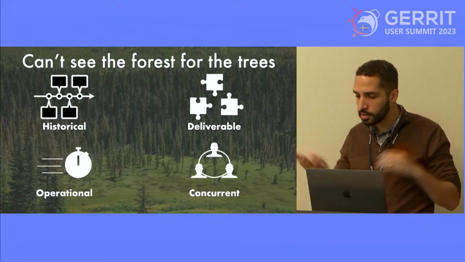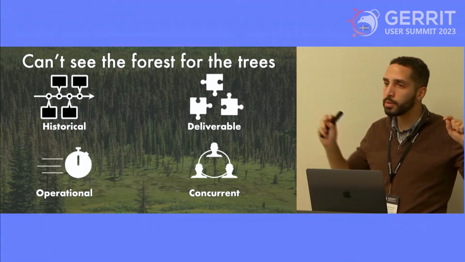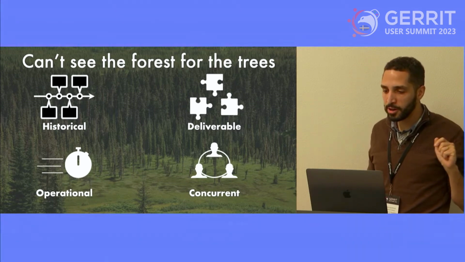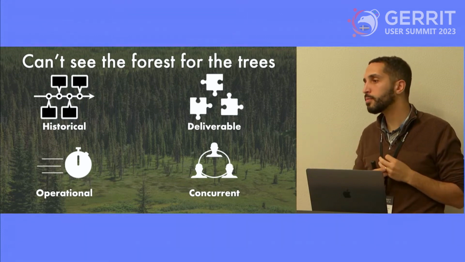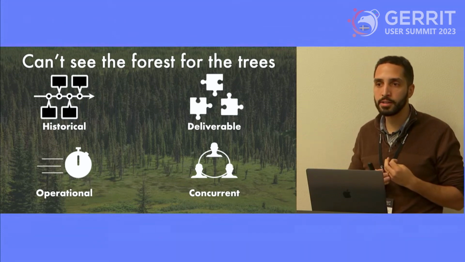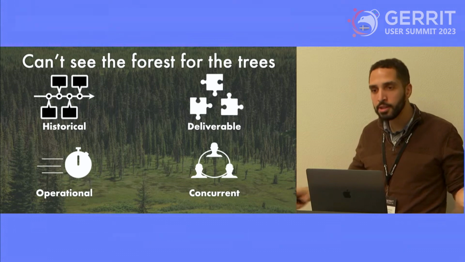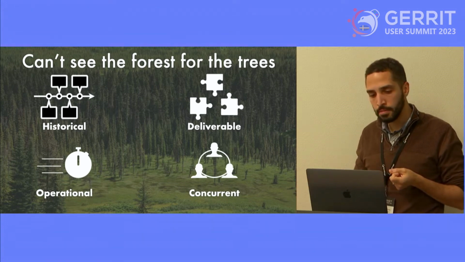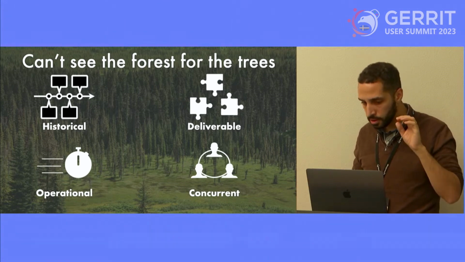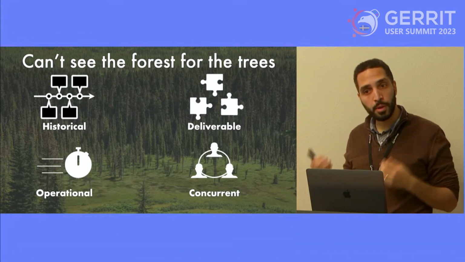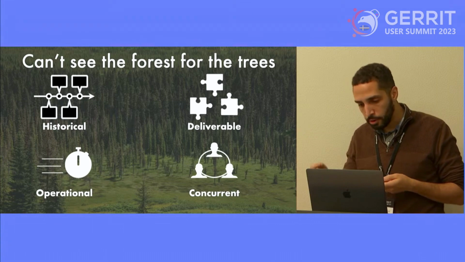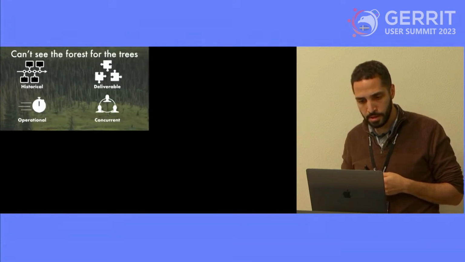Okay, so what did I talk about? I talked to you a little bit about my vision for what an enhanced code review interface could be, and I really think that Gerrit is in a really great place to incorporate some of these things. I talked about historical, deliverable, operational, and concurrent development perspectives, but I focused on the deliverable one.